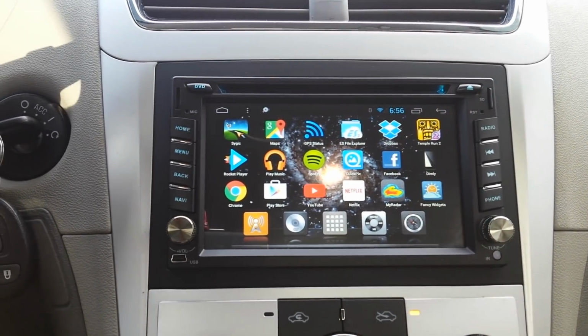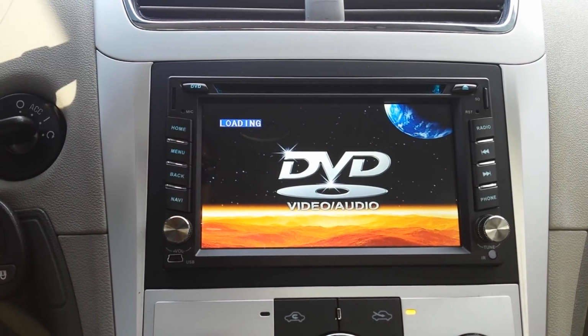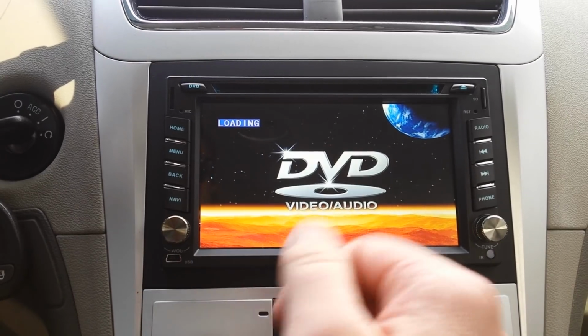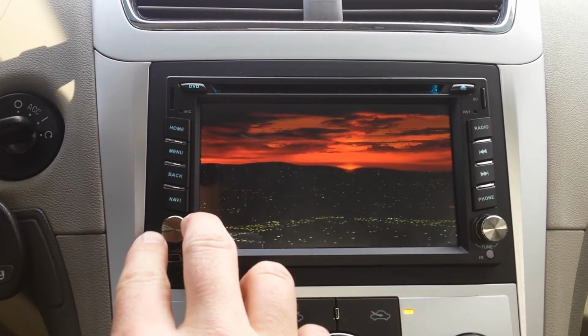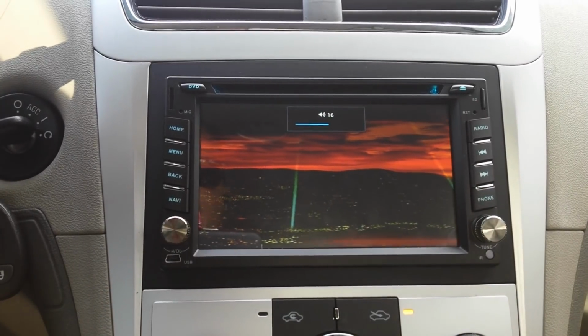The picture quality is great. The sound quality is great because anything you watch on this head unit is on surround sound in your entire car, obviously. So you get that sound quality, that surround effect. So as you can see, here we go. Here's a DVD starting.